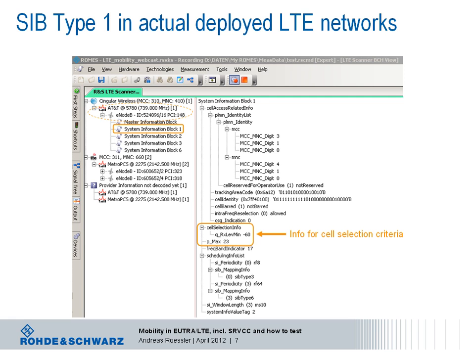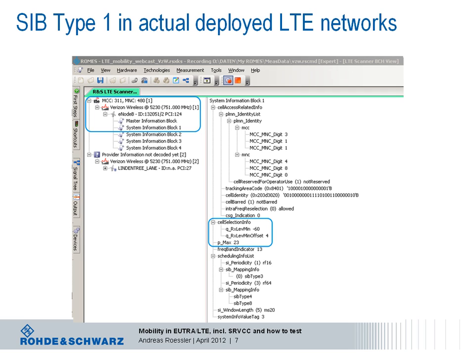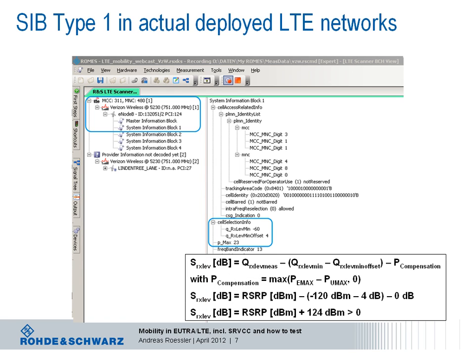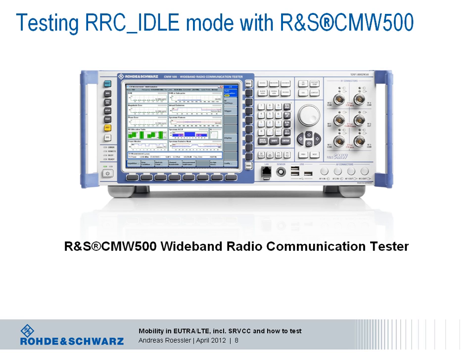Other carriers use different settings. For Verizon Wireless at the same location, the QRx level is given the same value of minus 60. However, the offset value is available and defined as 4 dB. And P-max, the maximum allowed power in that particular cell, is also plus 23 dBm. Putting all these values in, the reception level for the reference signal in this particular cell could be as low as minus 124 dBm per 15 kHz, and the cell is still a suitable one that the device could camp on.